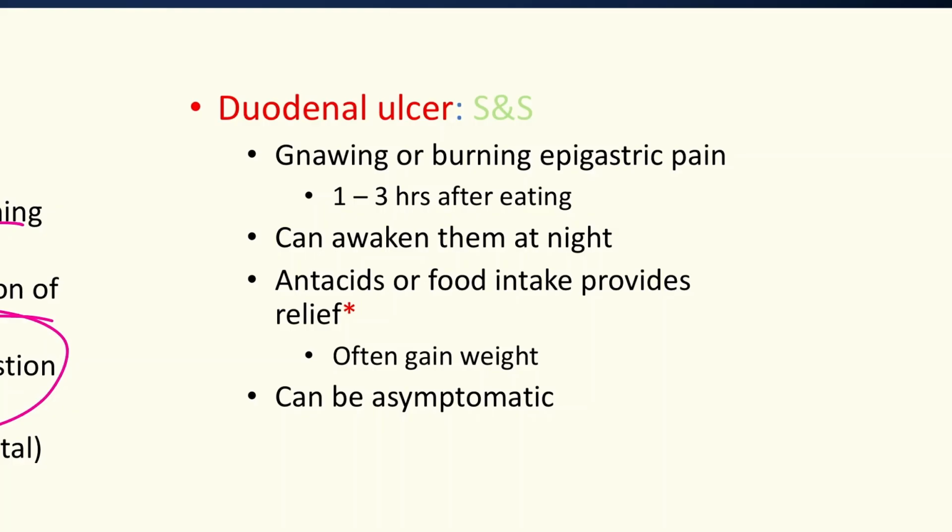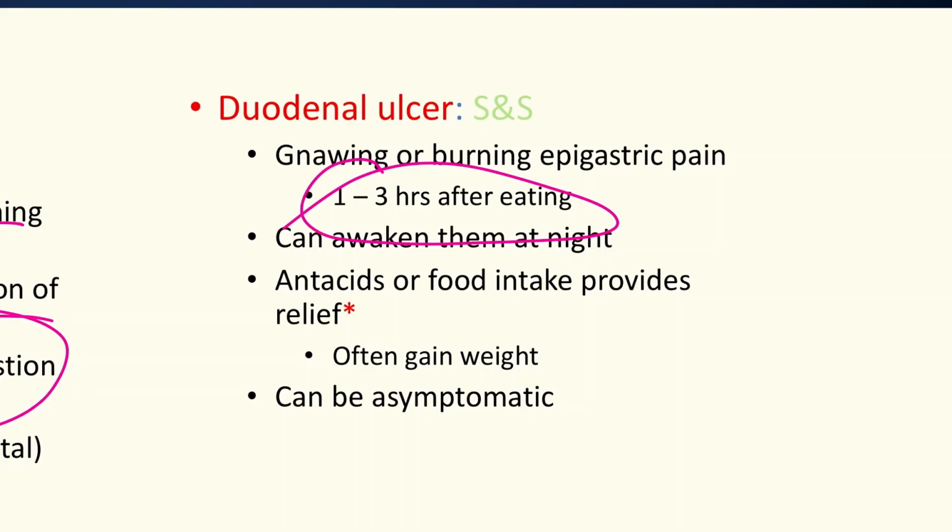If it's a duodenal ulcer, the pain will not start until 1 to 3 hours after eating. Why? You got to get through the stomach first. The stomach takes a few hours to get through. So the pain with a duodenal ulcer will not hit for a few hours later because all the acidic contents and the chyme and all that stuff is still in the stomach. Once it's broken down enough, it's ready to be released. All that acidity goes into the duodenum a few hours later. You have an ulceration there. It hits all that, causes a lot of the pain.